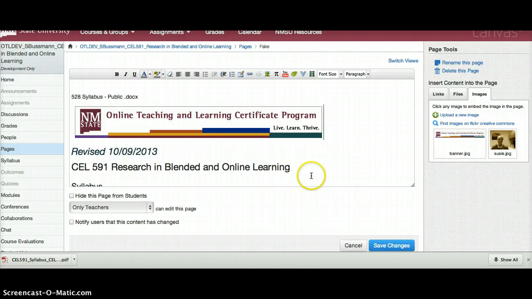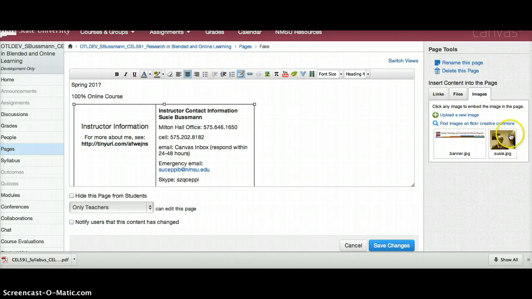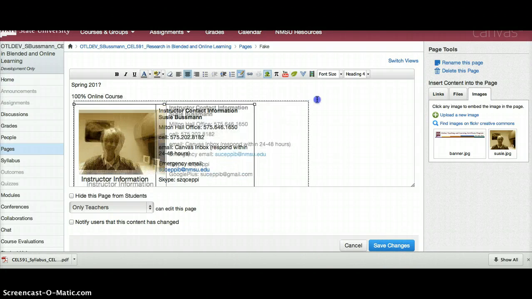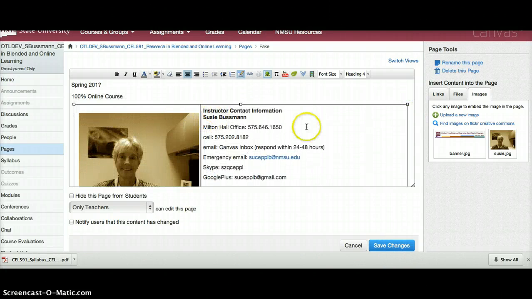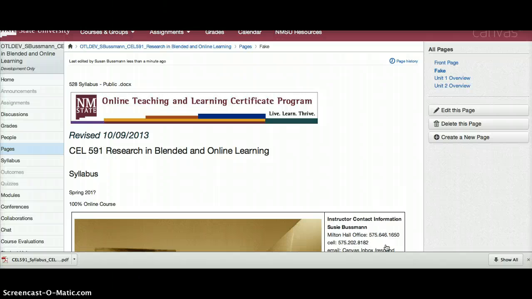I ended up with two there, so there's the banner that was missing, and I'm going to stick a picture of myself in there like it should be, and so boom, there it is. And I can drag and drop and resize stuff as needed. So there is a third way.